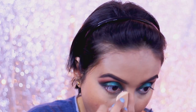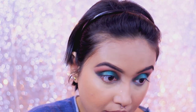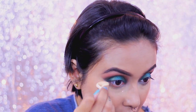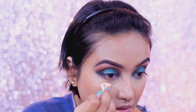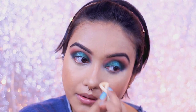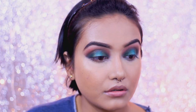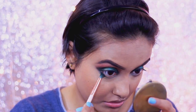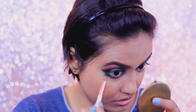I'm quickly setting my face, but I'm not using a setting powder all over because that just adds an extra layer. What I'm doing is taking this L'Oréal Matte Magic compact powder and pressing it just under my eyes and on my T-zone where I tend to get oily. Sorry, the product was out of focus while I was shooting, but from the packaging you can tell this is the L'Oréal Matte Magic compact.